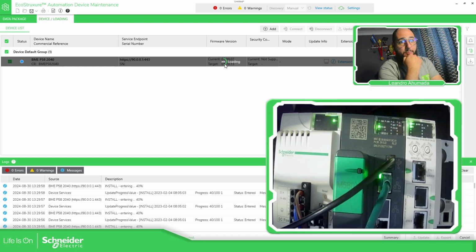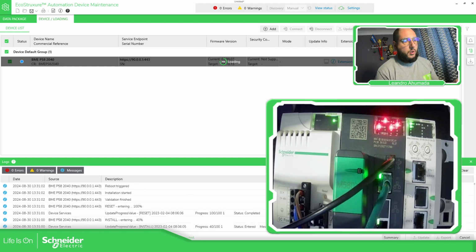Just wait for it. Okay, so I'm going to pause it and then I will come back when it's finished or nearly finished. So now I'm back, you can see that it is rebooting itself, it's doing a few things. Hopefully we should be able to have the CPU with the firmware that we have already selected. Right now it's flashing, it's rebooting, it's doing a few things over there, which is fine.